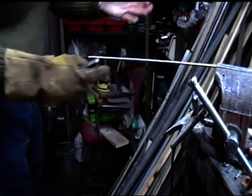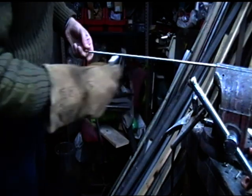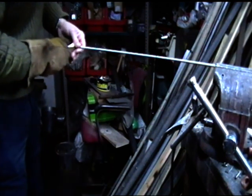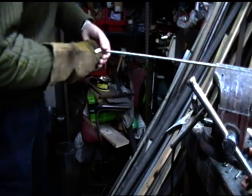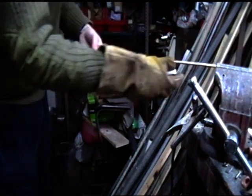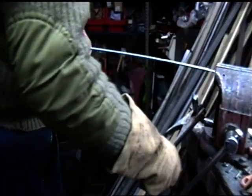You see, if I heat this up as it is now and pull it out in the vise to approximately there, some parts are going to warm up faster than the others and they're going to deform, and the coils will kind of change their consistency. It's just not a job I like trying to play around with. Yeah, I'm not sure of the answer to this. I think what I'll do is I will try plan B.